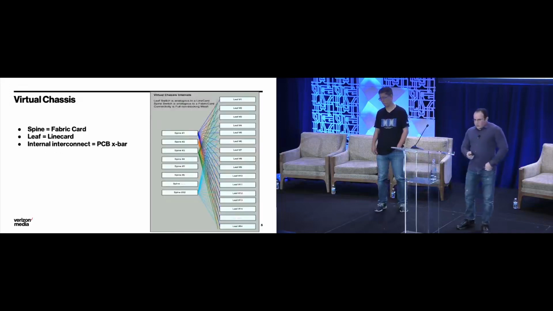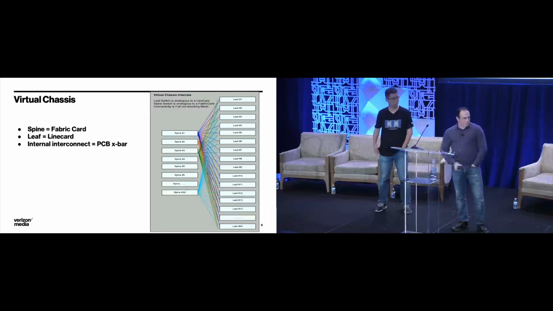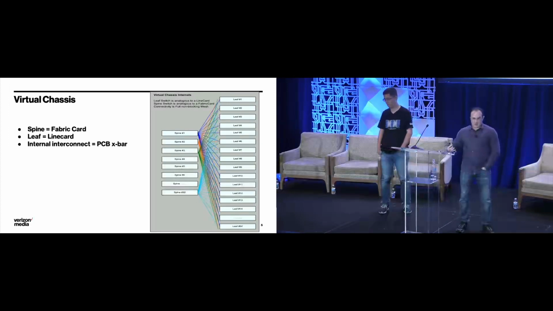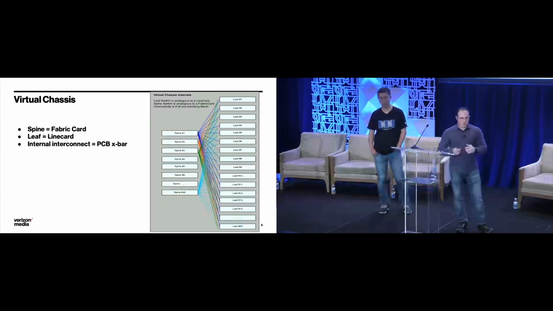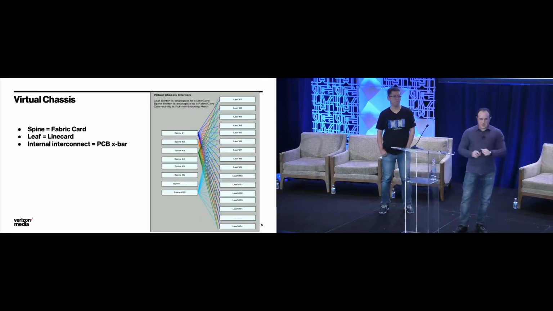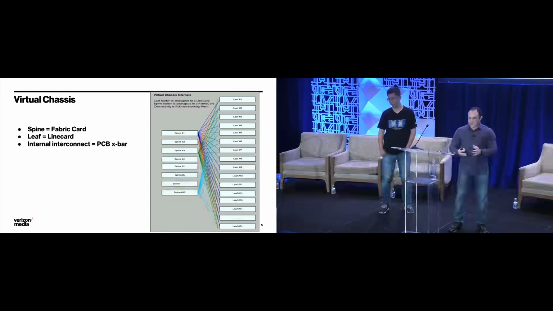So one way to think about a Clos topology is something we call a virtual chassis. This is what a chassis kind of looks like. Leaf is a line card. Spine is a fabric card. And if you think about a Clos topology like this, it's essentially one massive switch. The way you think about this virtual chassis design is that all interconnection that goes in and out of this topology goes through a leaf. Just like in a large chassis, unless you do a multi-chassis system, you don't interconnect through the fabric, everything goes out the front side.